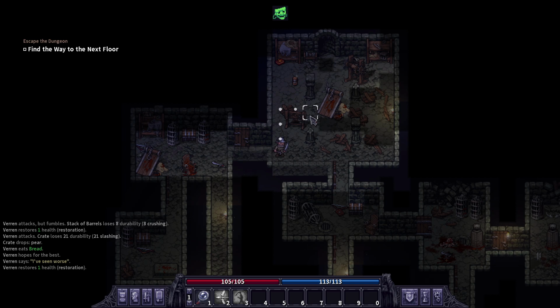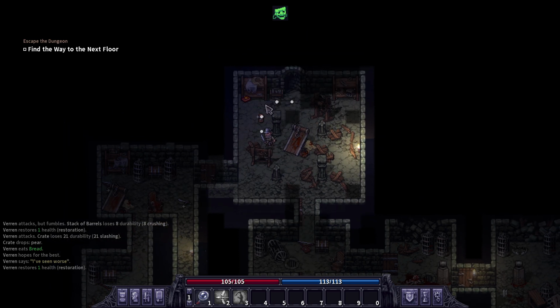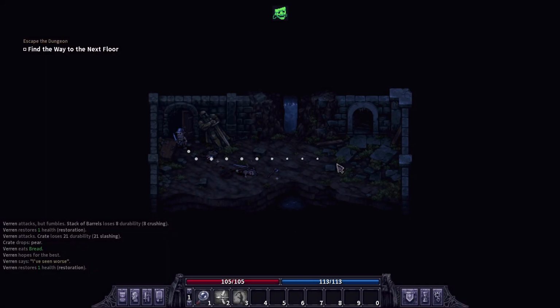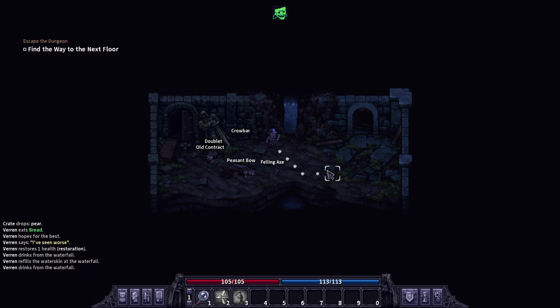Is this still the first floor? Oh, it is. Huh. Fill the water skin and drink. Nothing else to gain here. Onwards! We should have equipped the bow.